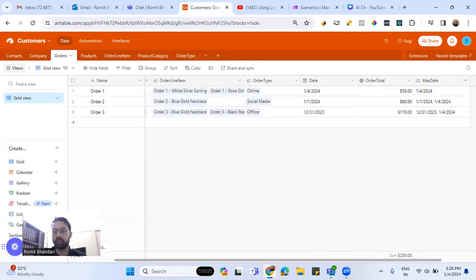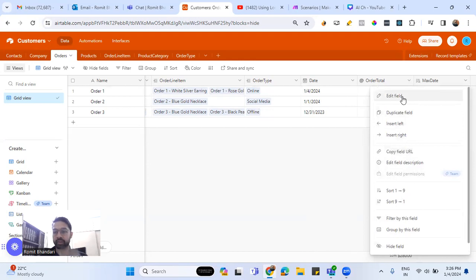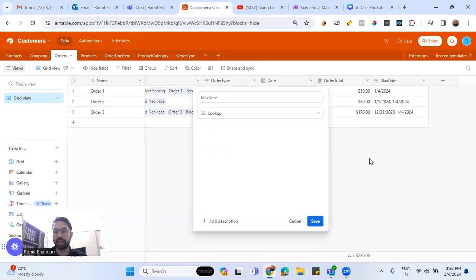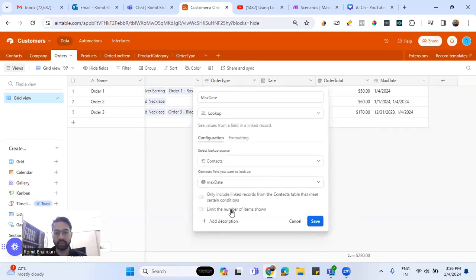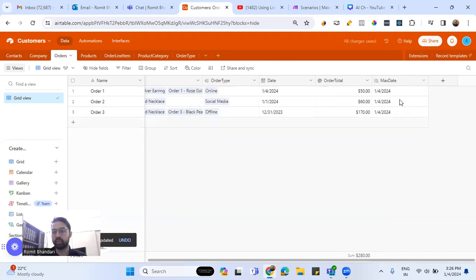If I want to limit it to only one value, I can edit this field and just click on limit the number of items shown. So it will give you one out of the two values there. So we have the max date between the three orders, which is 4th of January.